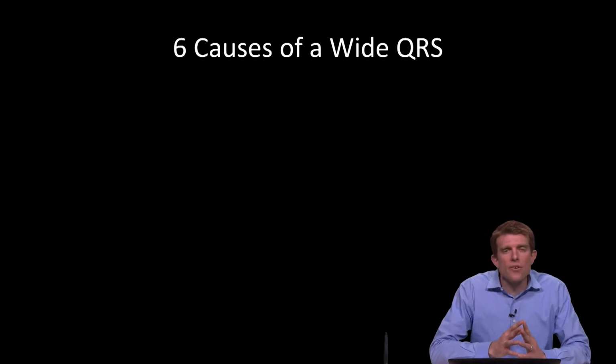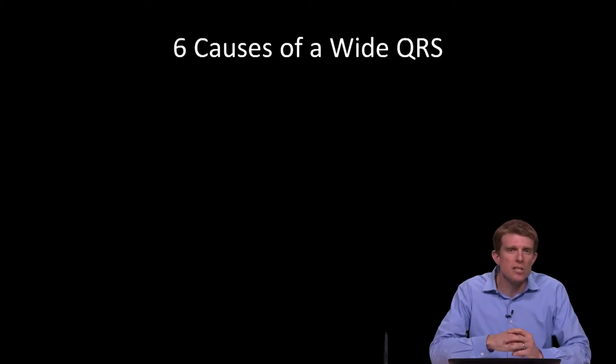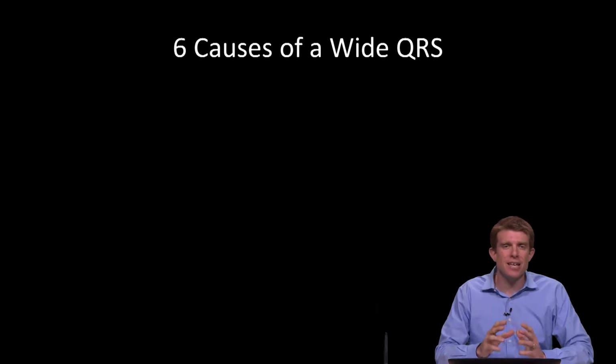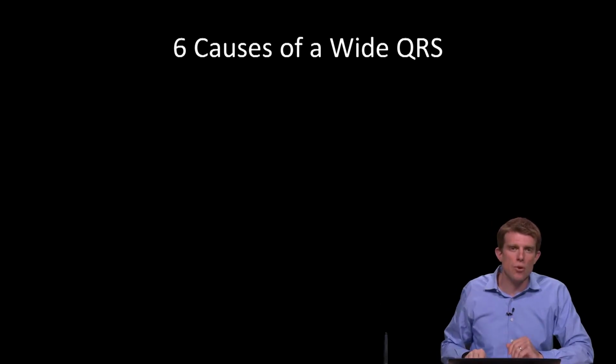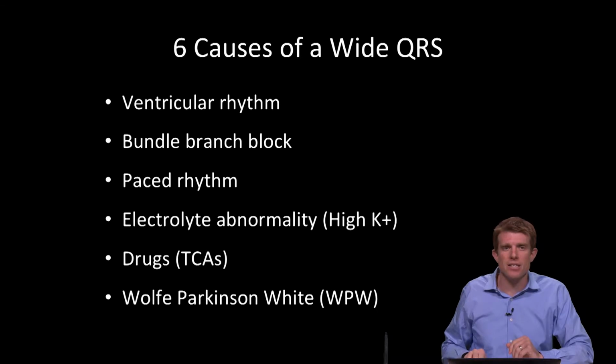So you found that there's a wide QRS, but now why is the QRS wide? It's not just enough to detect it, but you have to have some differential diagnosis that goes through your mind when you see or identify a wide QRS. And there are 6 key reasons you can have a wide QRS that you should know about and think about when you see that on ECG.